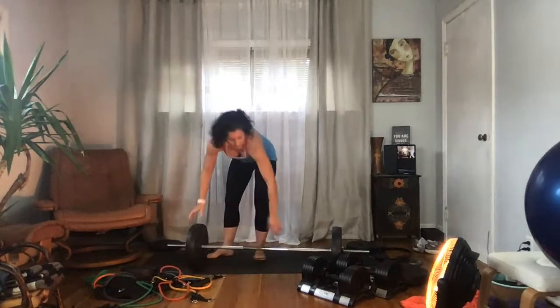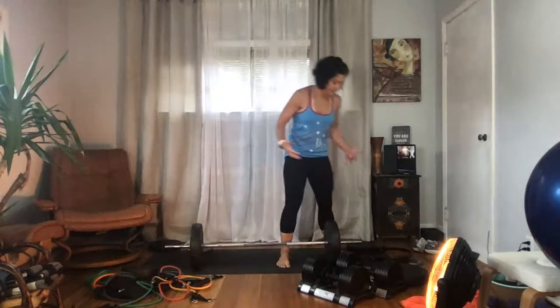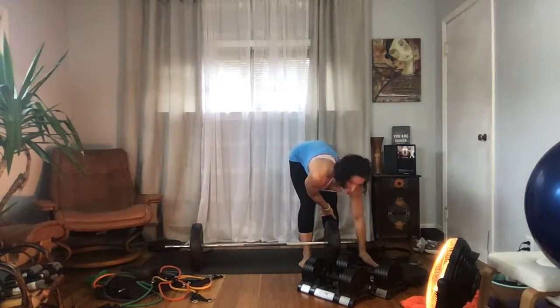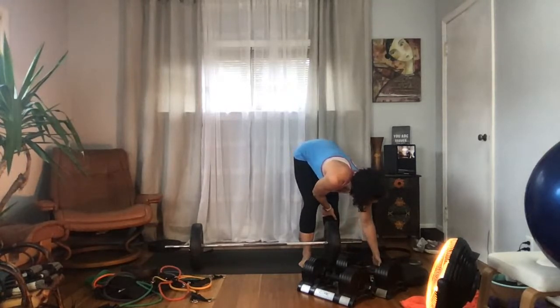All right, so here it is. I've got my 65 pounds. Look at my big weight mess. It's amazing, right? We're just going to do 8 of these and then go straight into lunges. So if you've got dumbbells, I think I'll probably put 15 pounds in each hand for my lunge. So go ahead, grab your barbell. We are good to go.